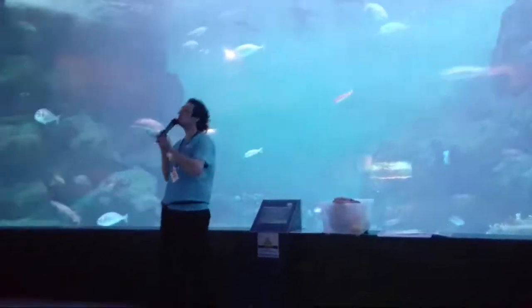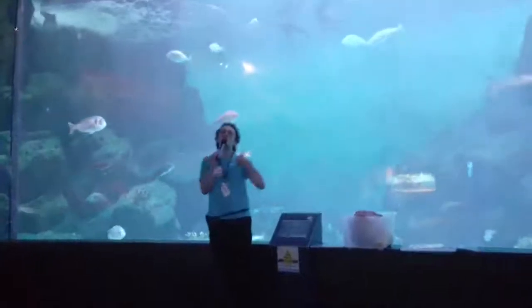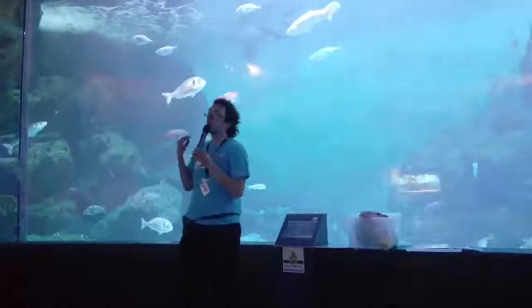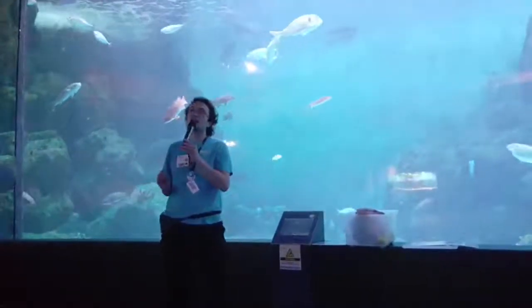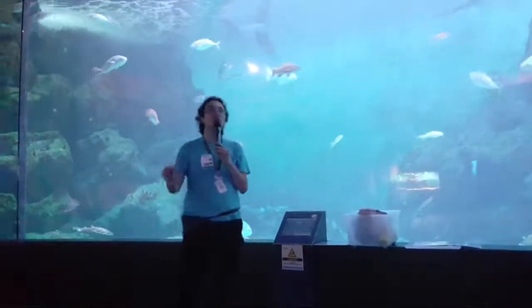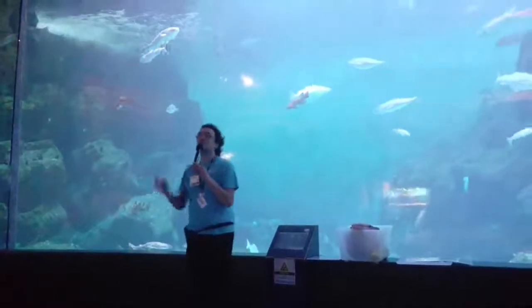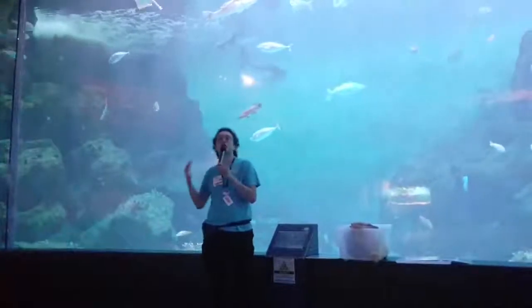And then once they grow to a certain size or a certain age, they can turn into a boy. It's actually a surprisingly common ability among fish. All species of wrasse do it, so far as I know, and beyond. In fact, even clownfish, so even Nemo, can actually go through a change in gender. Except in that case it's the other way around. So they start off as male and then they become female.